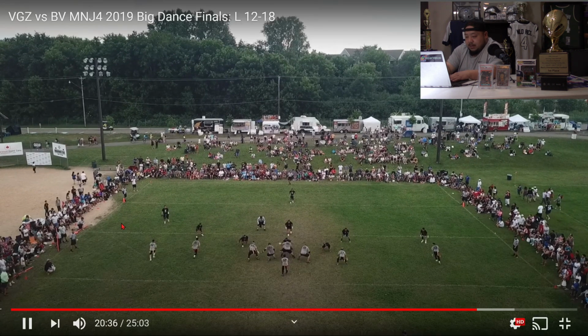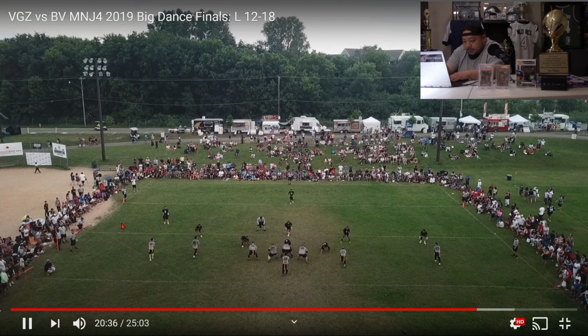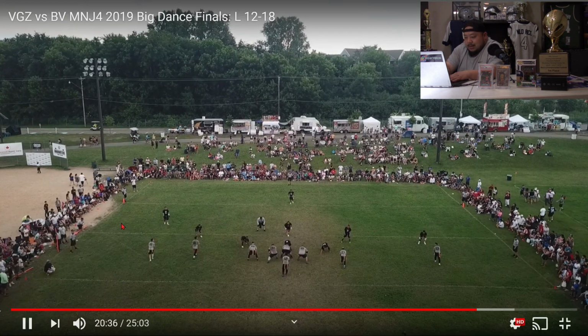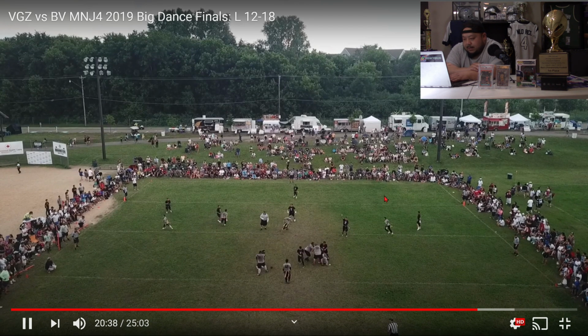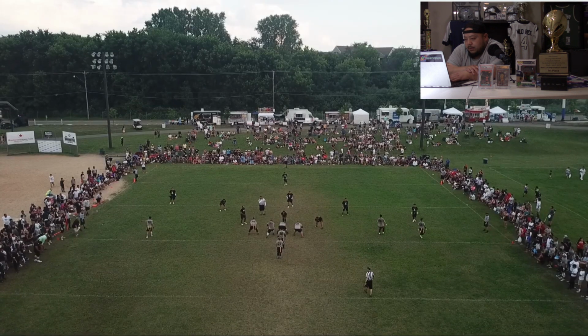And then a bad snap. Oh no, it's a good snap. I think Kova's got to come down with that. Like I said, I don't know if this stance does him any favors, especially when it's a bad snap, because then he's gonna have to squat every single time, as opposed to just bending over. But I'm not gonna judge him. He's an awesome quarterback, so do what you want, Kova.